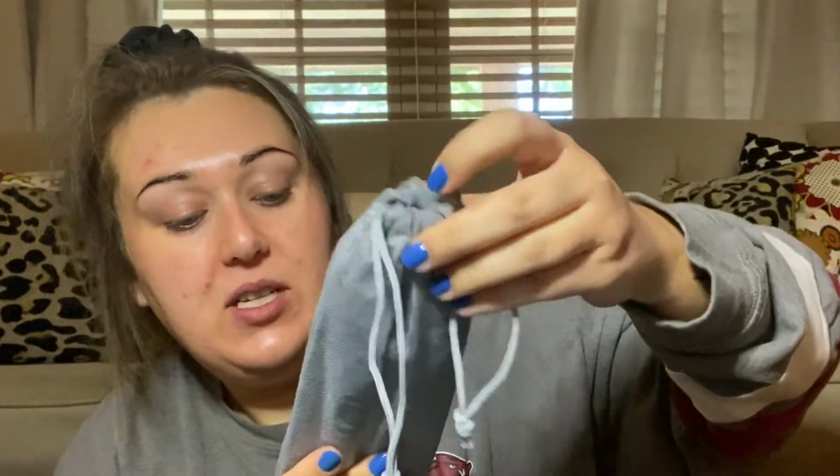It's bougie. Okay, the next thing that I got is this Levito, I believe is how you say it, Age Away Replenishing Cream. So a moisturizer, and this is what it looks like. This retails for $70, $69. I've never heard of this, but it has grapefruit seed, avocado oil. Firm, hydrate, and repair. I love a good moisturizer, an anti-aging moisturizer. Those are always good to get in the box too, because especially I can use anything for nighttime. During the day, I have specific things that I like to use under my makeup, but I will definitely try this out at night.